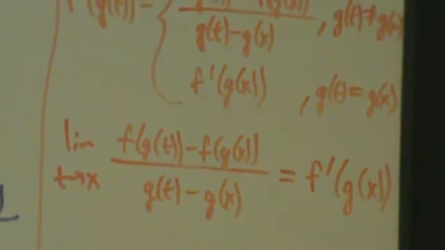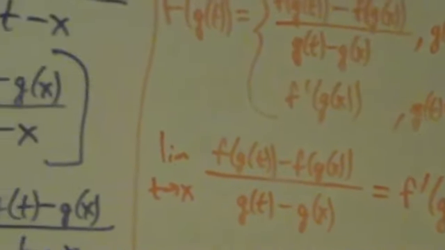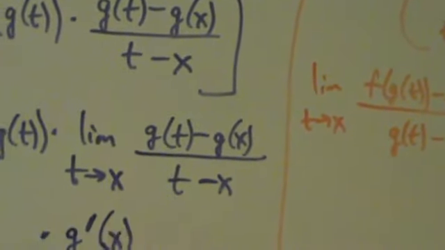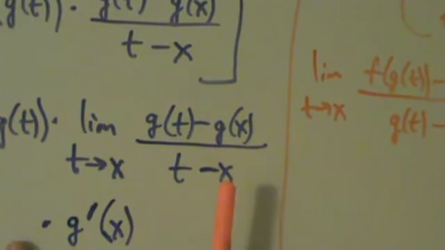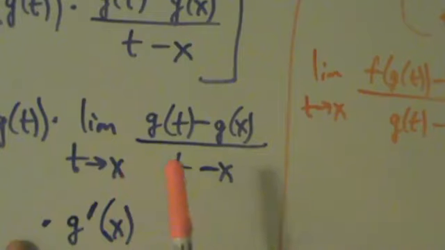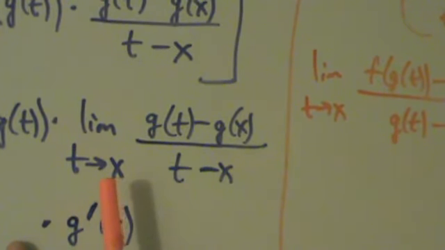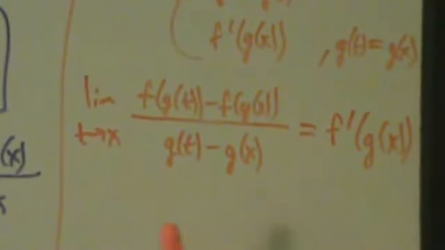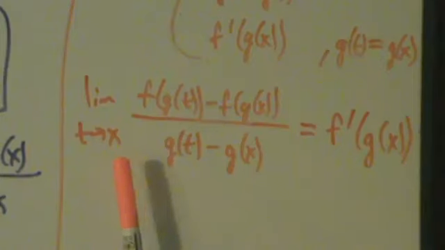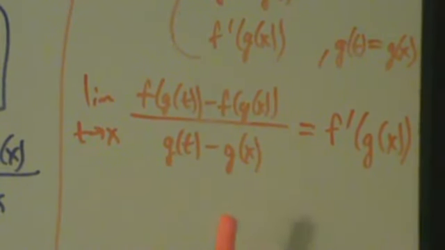So anyway, just to recap real quick, here, the limit as t approaches x of g of t minus g of x over t minus x. That's okay because as t approaches x, t is always different from x. T comes into x from the left or from the right, so t and x are never the same thing. But the problem here is that as t approaches x, g of t and g of x might be the same thing. We have no idea. They could be the same, they could be different. We have no idea what g is really doing.